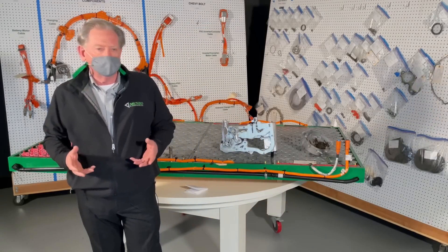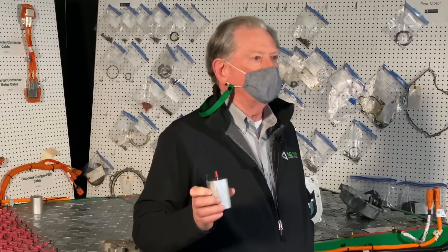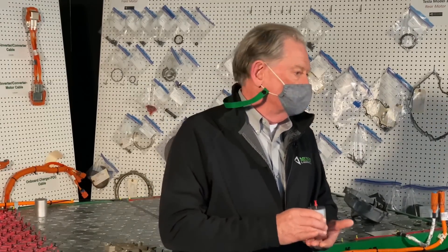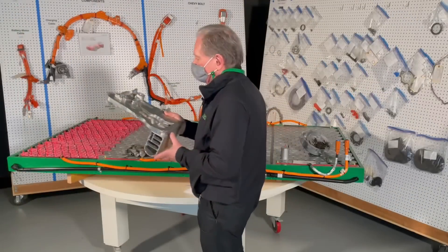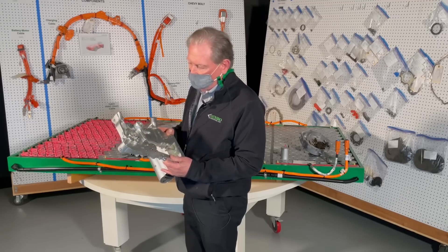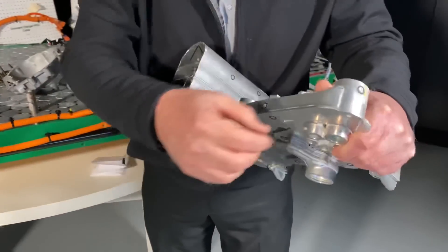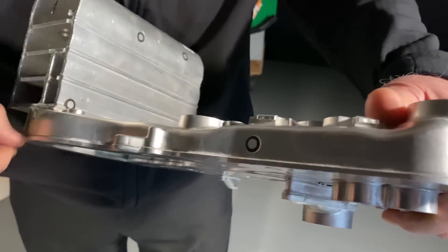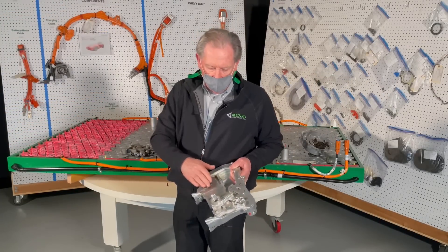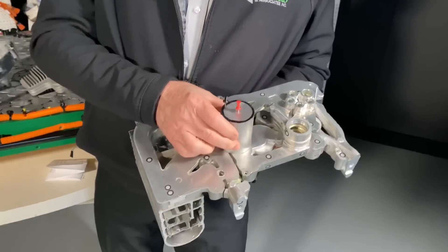Let's talk about something else that seemed to be an issue — cooling. I mentioned that these battery cells are going to be sitting on top of a cooling plate, a cooling manifold. This would be the manifold for the octo valve and heat pump system. On one side it looks like it's been cast, and on the other side it's been laser welded in, which gives you a flat plate — a flat surface where you could stick the battery cells on top.